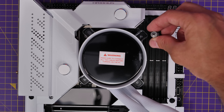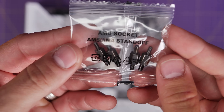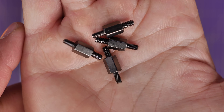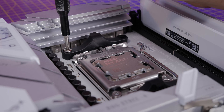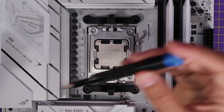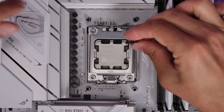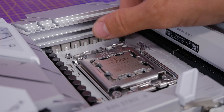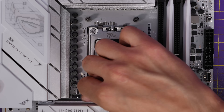For AM5 socket prep, things are a little different. There's a bag with AM5/AM4 standoffs — these are thicker on one end than the other. The slightly thicker threading end is the one that needs to go into the motherboard. First, you need to remove the pre-installed standoffs and bracketing on the motherboard itself. There are two screws on each of the black or white plastic clips that need to come off. Take those out of the way, then put the new standoffs in place. The fat end screws into the port on the motherboard — make sure you use that end, because if you use the wrong end the cooler will be loose and you won't get good cooling.